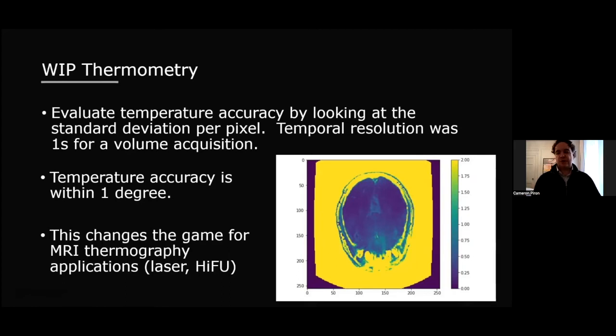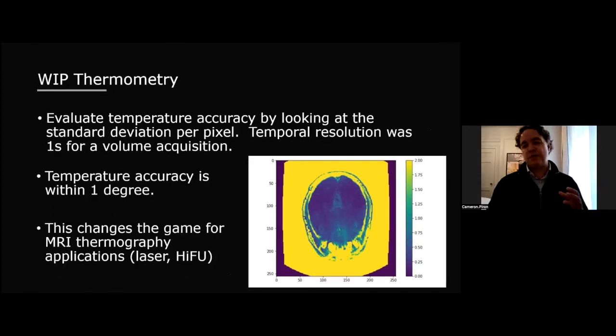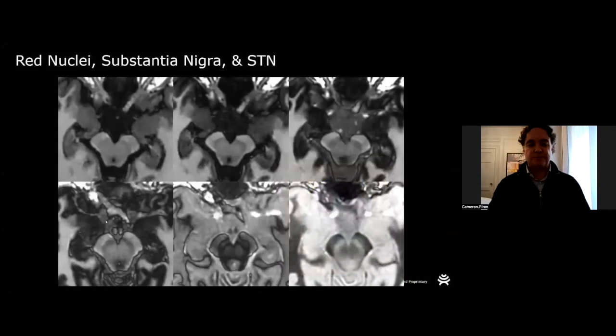And this idea of measuring temperature to monitor treatment is really becoming a very exciting area. You can measure the ablation of laser, you can measure focused ultrasound hitting its critical temperatures for ablating tissue. And we were actually able to break the sound barrier here, where we can image a full volume in a second and within a degree Celsius. So our engineering team did a great job here, and I was really proud to show it at this conference. We could really do things you would assume are impossible at midfield. And it really does marry this intervention plus imaging concept.